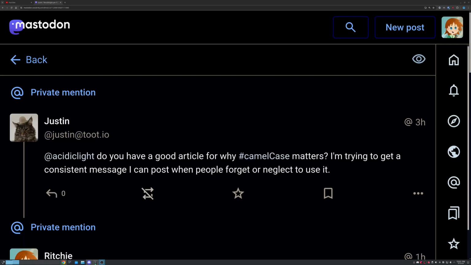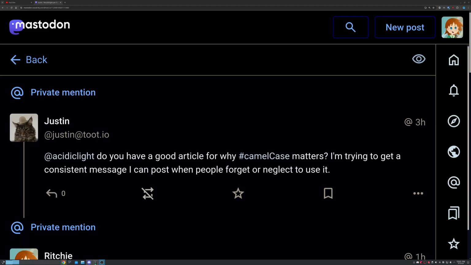He gave me a hashtag inside the post, and he asked how the casing of a hashtag in a Mastodon post affects its accessibility, particularly with screen readers. Well, I didn't quite know what he meant by that at first.